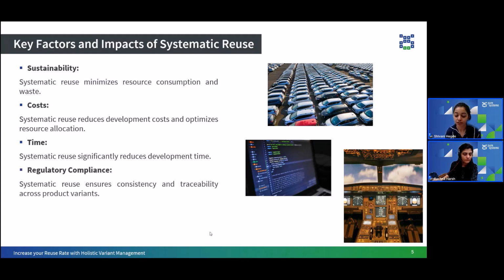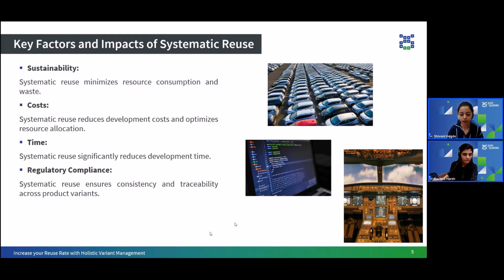Next, we have regulatory compliance. By this, we mean that reuse can facilitate regulatory compliance by ensuring consistency and traceability across your product variants. Compliance requirements can be integrated into reusable components, ensuring that all the derived product variants meet the necessary regulations.